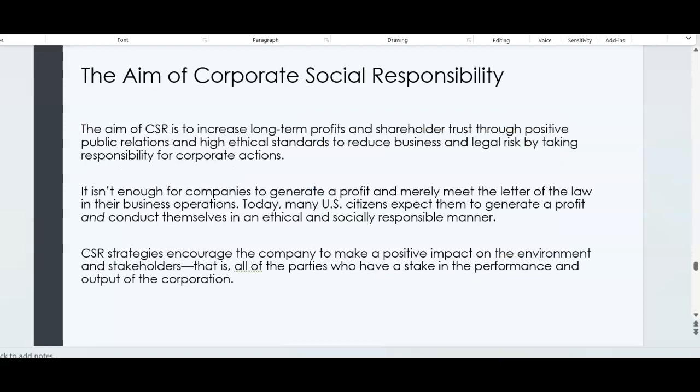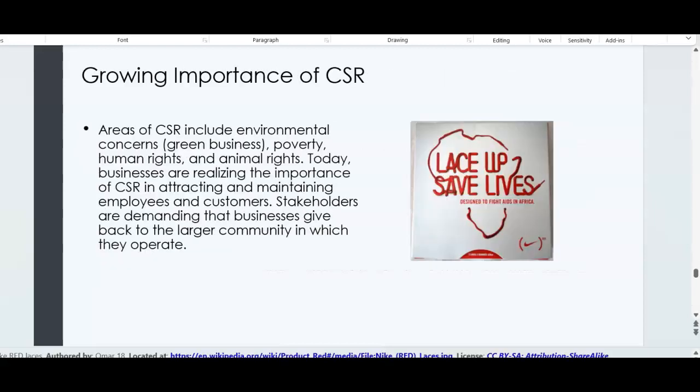Corporate social responsibility is trying to build a sense of long-term trust and goodwill. The idea is that if we take care of our customers, if we take care of our communities, then people are going to want to work for our business, or they're going to want to buy the product or the service that we're selling. Or if we're taking care of the environment, then we're enriching the local area, and overall it's a good investment for everybody. So that's the primary thought behind corporate social responsibility. And it does continue to be more important with attention paid by customers and by other stakeholders to the decisions that businesses are making.